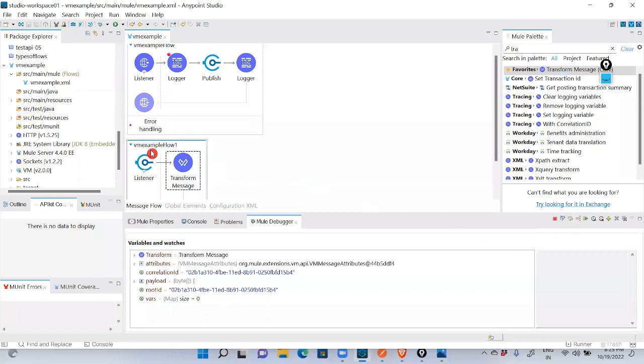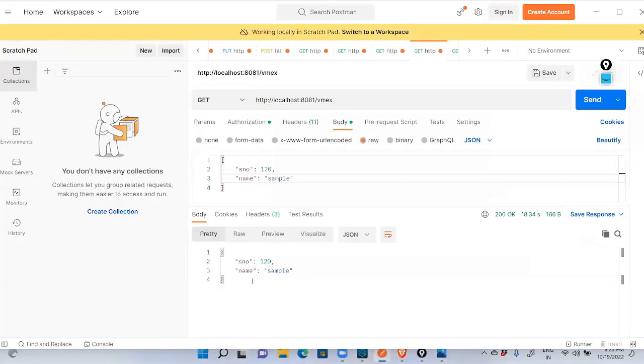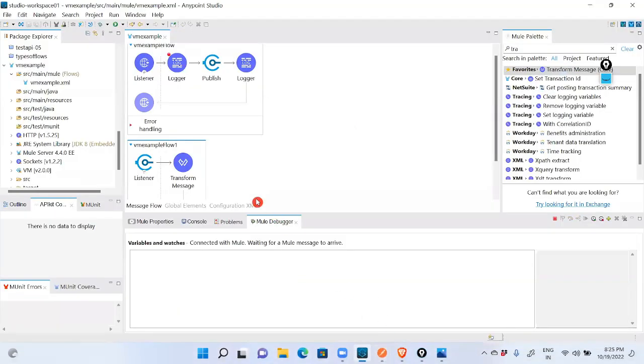So you can see when we place a VM listener, when we reach the end of the flow, it will automatically go to the VM listener, and whatever content you have written is automatically read from there. You can see whatever the output is, this is the data coming. But can we have that payload from the main flow? Can we capture that?